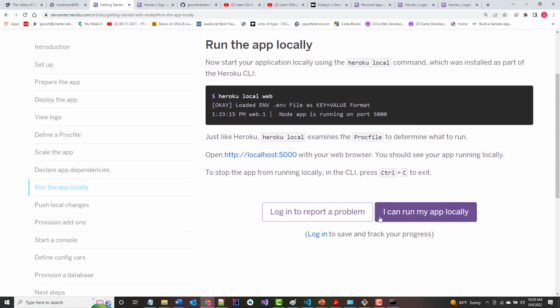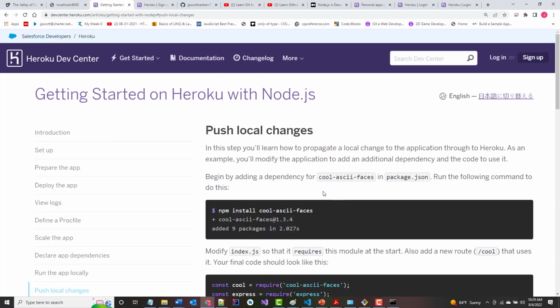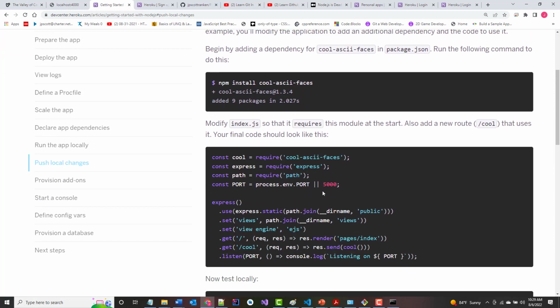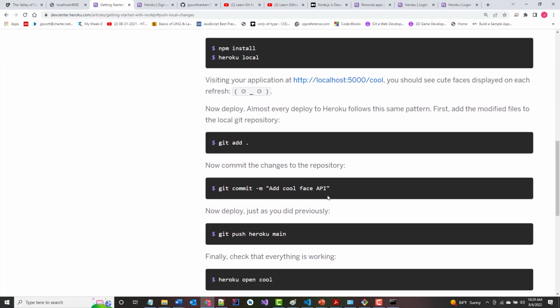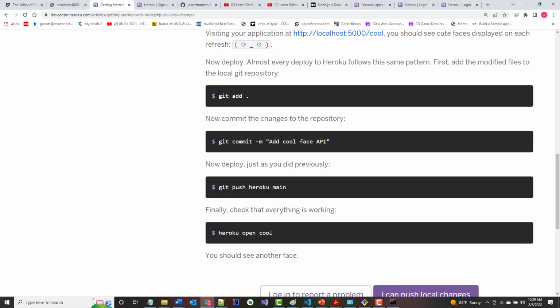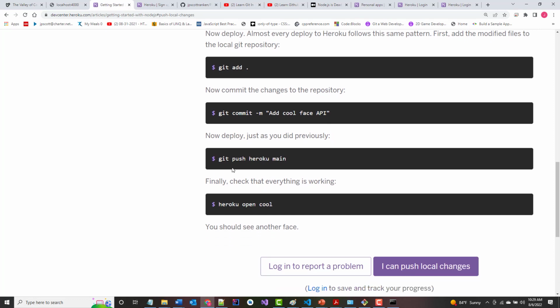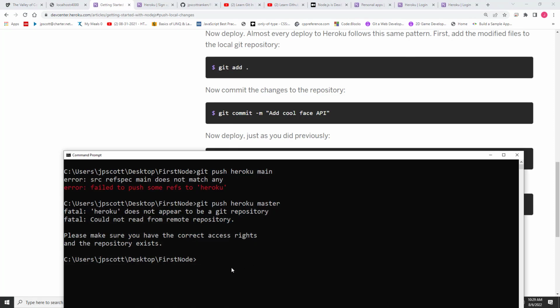I don't want to do this. I don't want to run this locally. This has got a lot of stuff in it that I have not seen before, so. Well, I shouldn't have to do any of this stuff, but I am going to anyway.